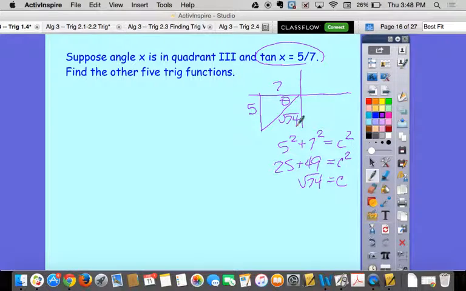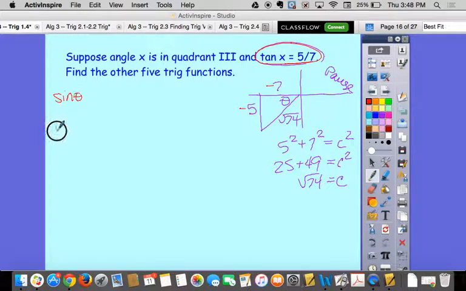Remember, that's always positive. Don't pause. Think. Is anything left or is anything down? This is left and this is down. Yes, tangent was positive, but tangent was positive because these two negatives canceled each other. So don't be deceived.